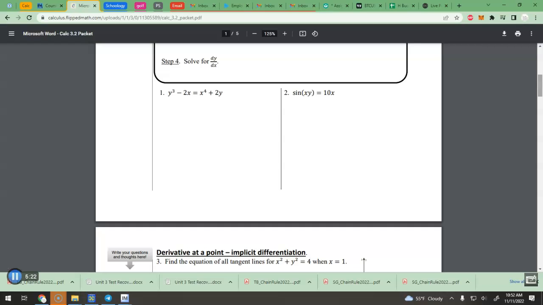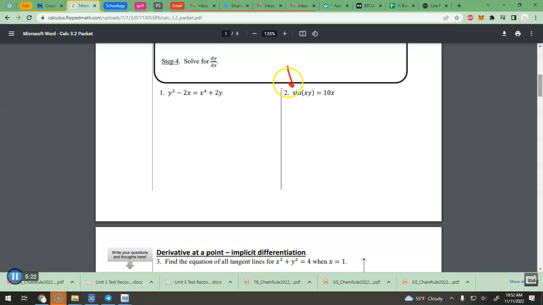Okay, number 2. Let's jump a lot of levels here. We went right from the most basic kinds you could get, which still could be on the AP test. Like, this is a valid question. So now we've got trig. And what else do we have in here? What rule do we have to use? Chain rule and product. So there's a whole bunch. We went from nothing to chain rule, product rule, plus implicit differentiation, all in one problem.